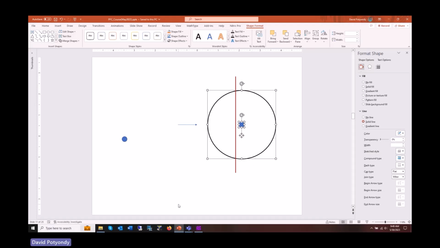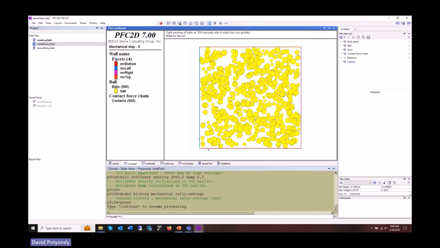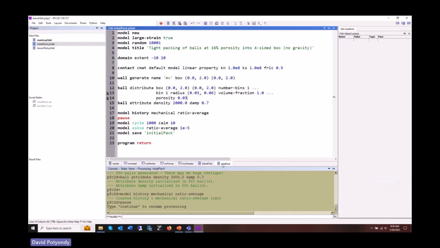Okay. So to reduce that chance of that effect happening, because we know that after the initial velocities get settled down and those big overlaps get removed, the system is going to be a nice, reasonably packed system. So what we do is when we cycle for the first 1,000 cycles, we say calm, which means take a total of 1,000 cycles, but every 10 cycles, set all the velocities to 0. So basically, it's got a huge force. It starts moving really fast, and then we set the velocities to 0. So then it starts moving really fast. We set the velocities to 0, which tends to calm the system. So there's less likelihood that it's going to blow out of the walls.